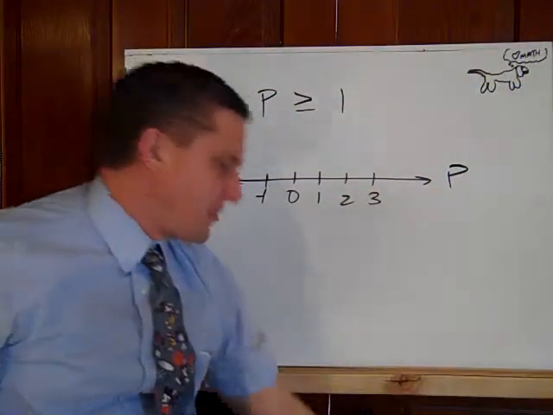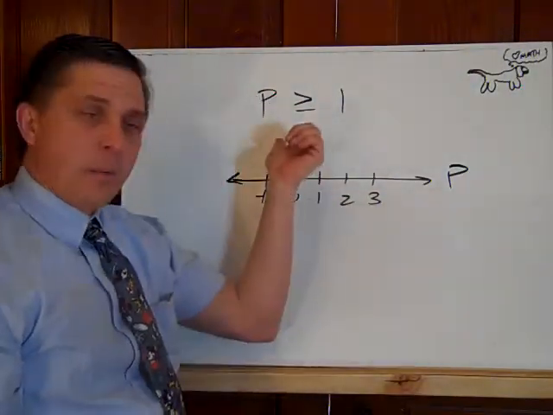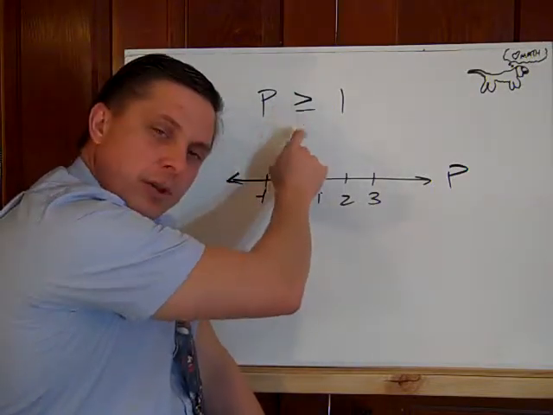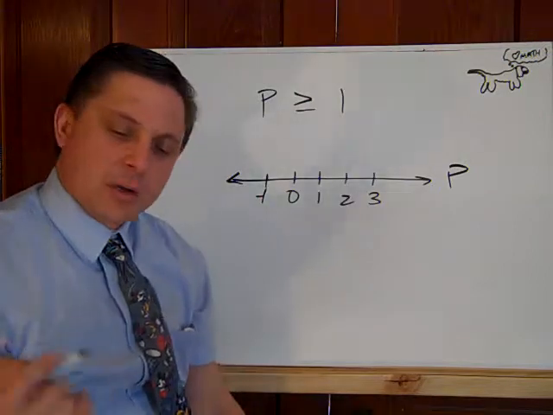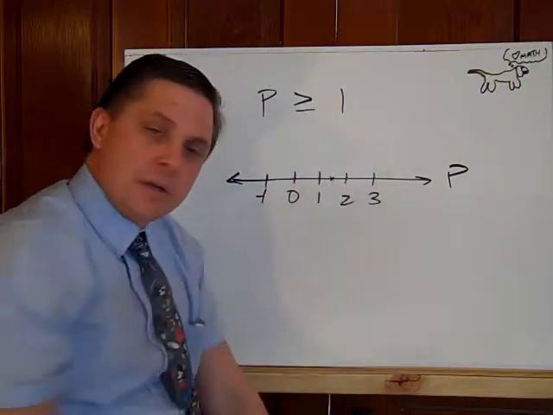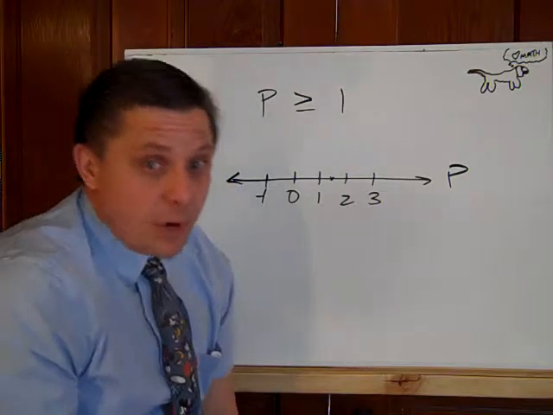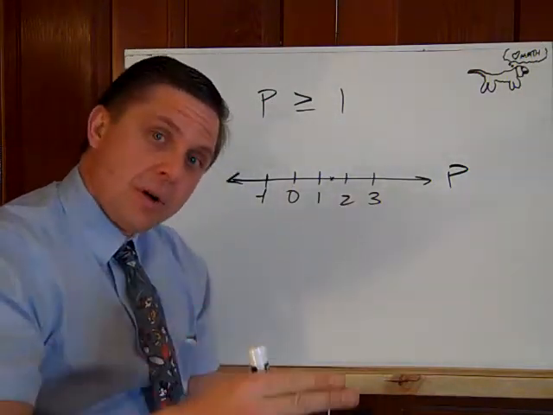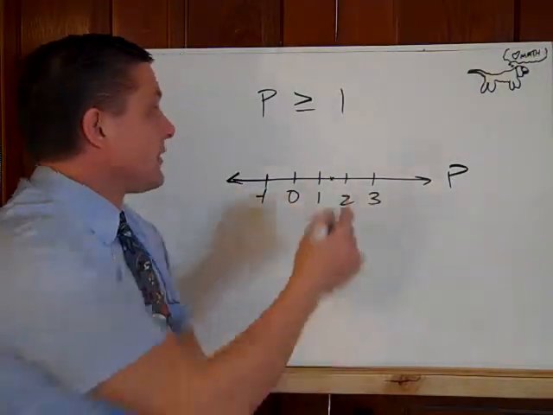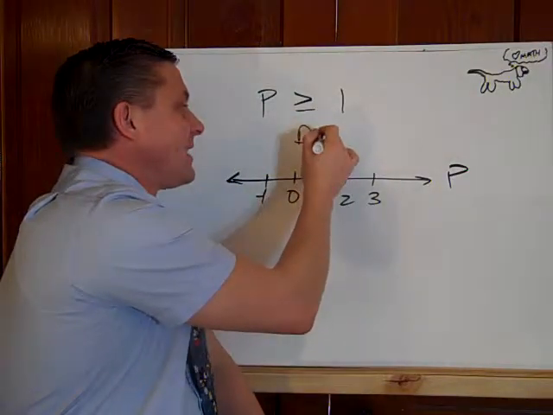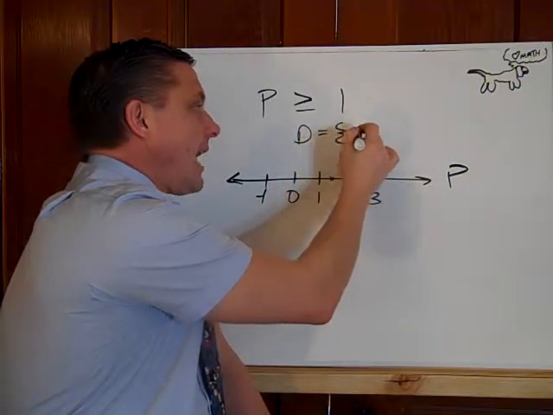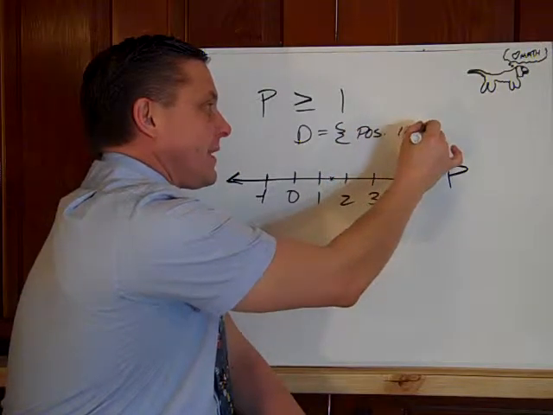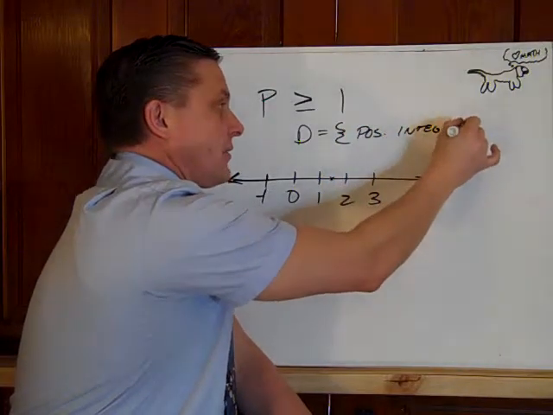And I'm going to use puppies to explain my idea. So if I wanted to buy a puppy for my family, P would have to be greater than or equal to 1. But my example here is, can I get a puppy and a half? I can. The Humane Society probably will call and complain. I have to either get 1 puppy, 2 puppies, 3 puppies, or 0 puppies. The point is my domain for puppies, I think, is positive integers. Can't be 0 if I'm going to get puppies.